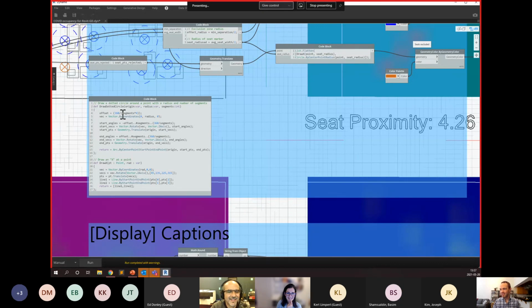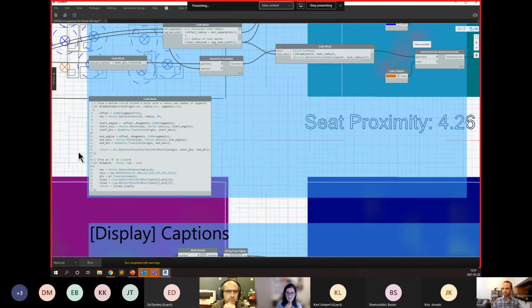So one of the things I'll also do sometimes is get this dotted circle around a point. I like it as a graphic thing. It would take a whole bunch of nodes to do it, or some built-in thing, but as long as you can do it in nodes, you can collapse it to a custom node, make it a function, and call it right within this. It's like a built-in custom node, so you can move this file around and not have dependencies on other custom node files to drag along with it. It's also nice to use English to do this, so you say draw a dotted circle and you know what you're doing.